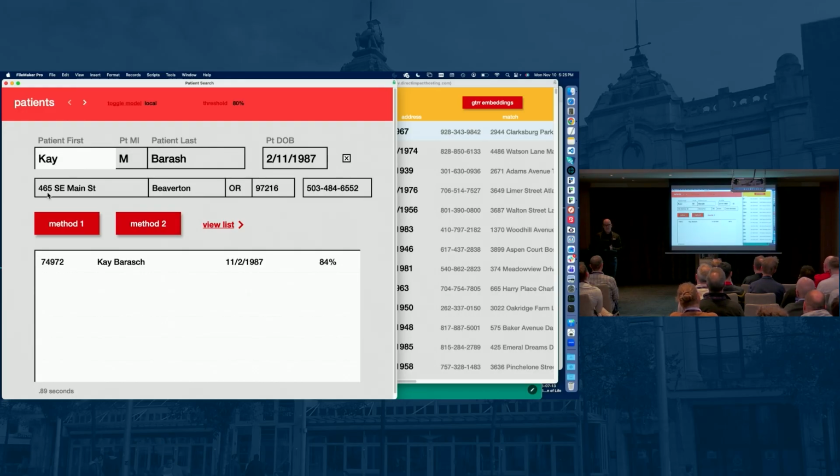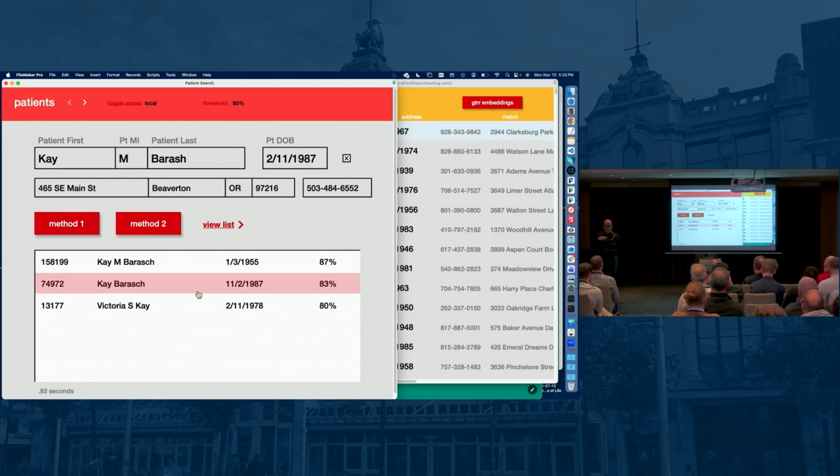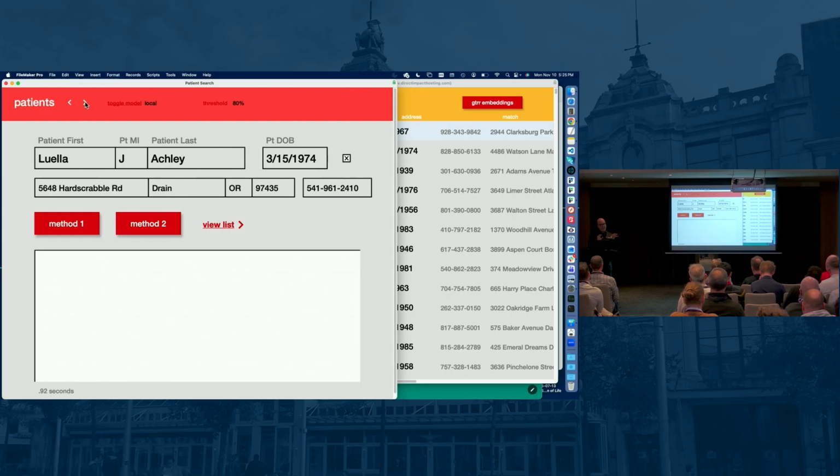If I change the first name, oh, and also, we don't even have the middle initial. So if I hit this again, it should come up with a slightly higher score. So now it's scored it at 87. Oh, and look, it found another person with a similar name. And actually, this one came up at 87, and that's because this one has a different birth date, but has the same middle initial. So the interesting thing is to start to play around with the names and the dates of birth and see how much you can change it before it drops out of being a good match.